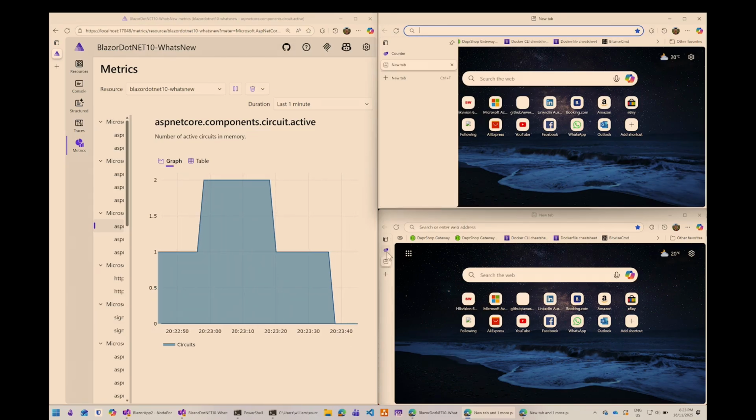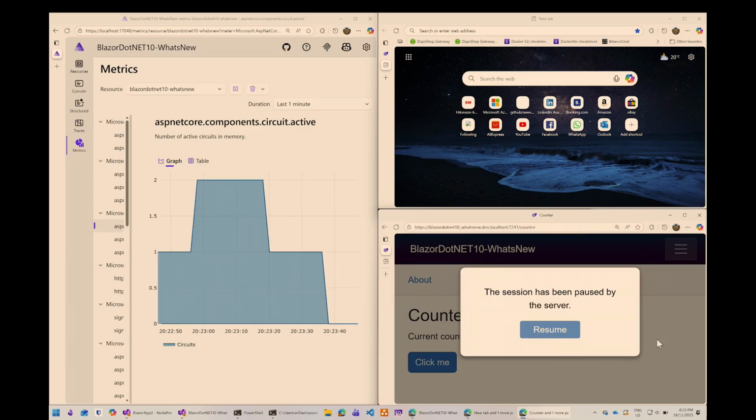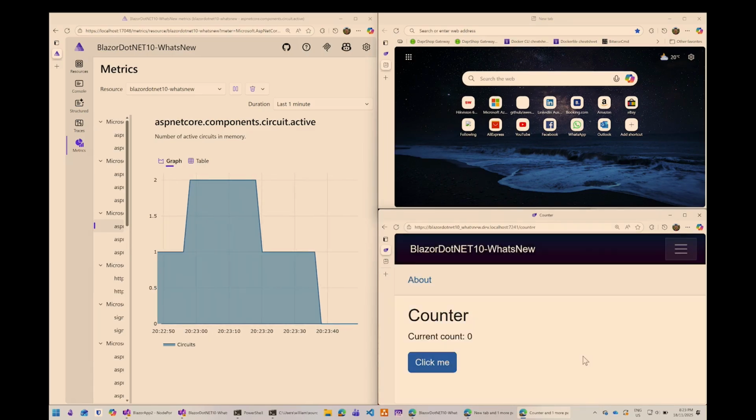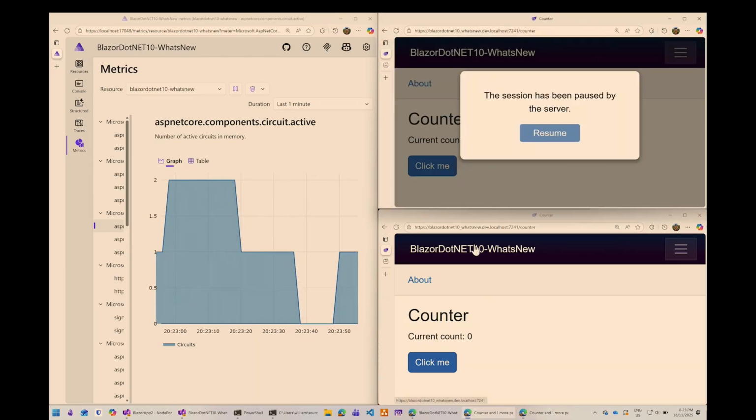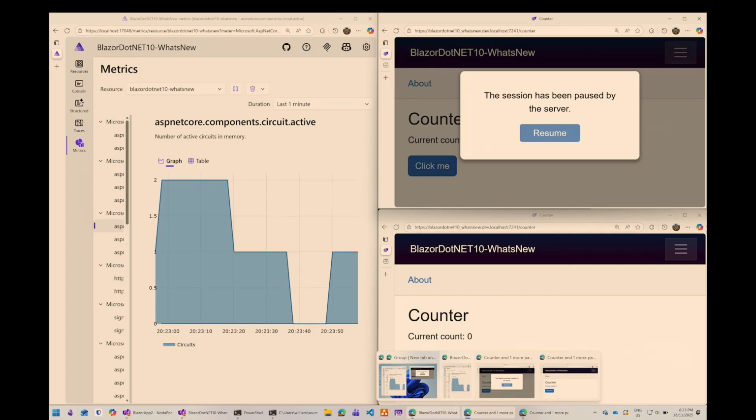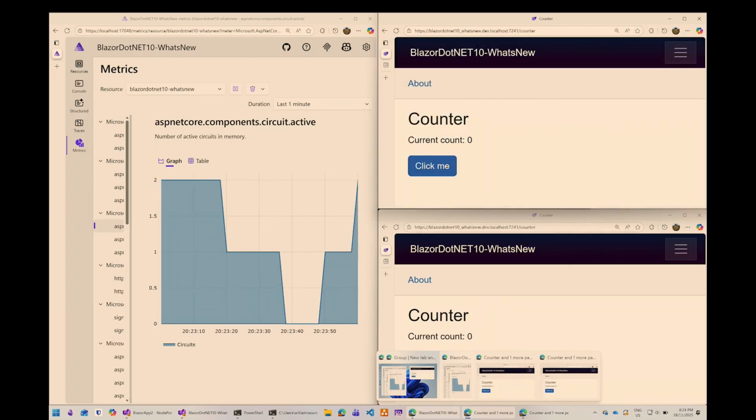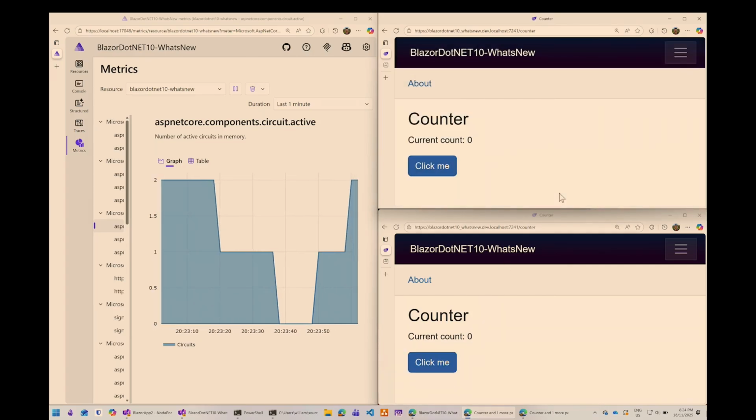Now if I go back to it, and I've just added a little bit of delay in here to show you that little modal that automatically shows to reconnect, but when it reconnected, my state is lost. Same with this one. Right? That should be almost instant on this local machine, but I added a bit of a fake delay. So my counts that I had previously are all gone.